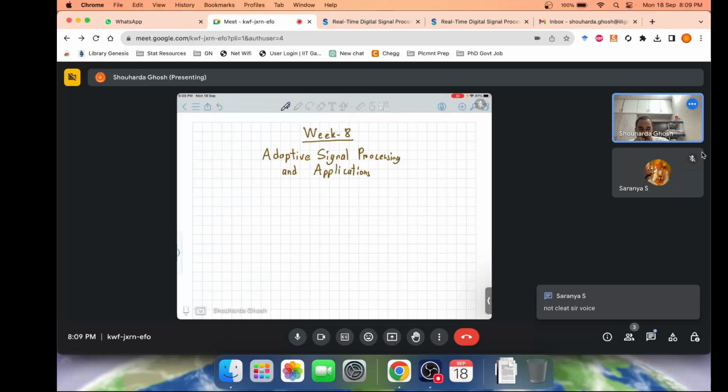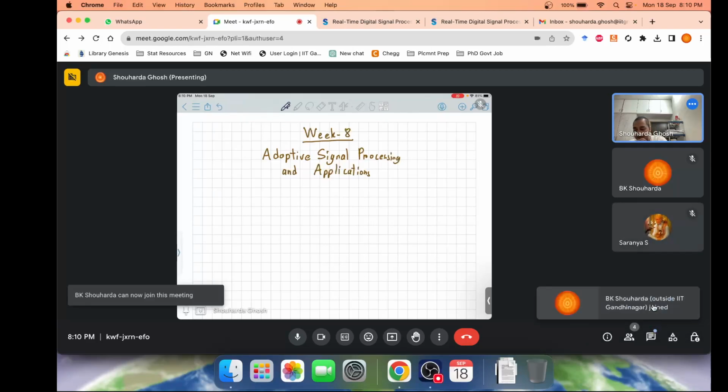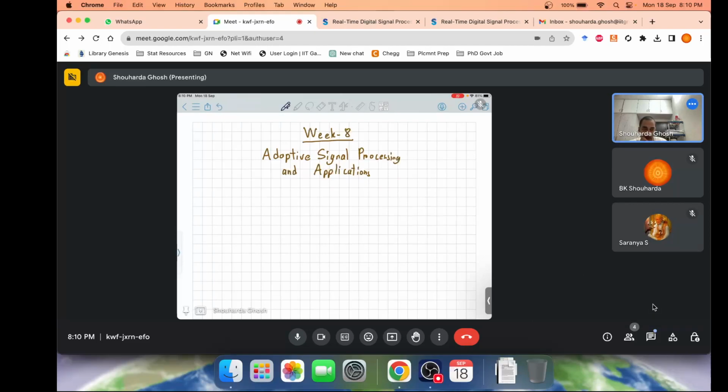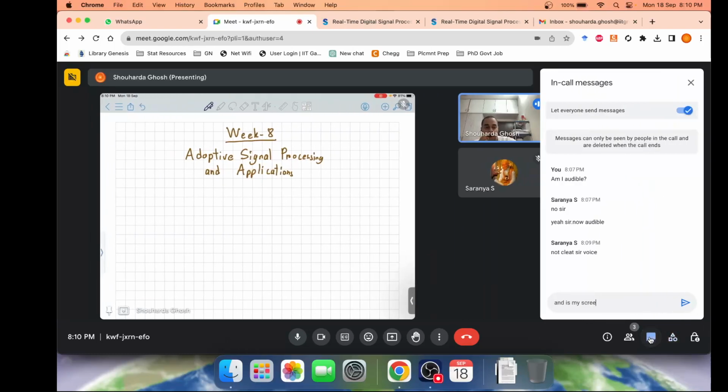My voice is not clear. Hello. Let me check once from my mobile phone. Okay, so I'm joining from a different device. Hello, check. Yes, the voice is quite clear enough. I've just checked, so no need to worry. The voice is actually clear. I think there's some issue with the hardware on your side, so maybe you can check that.